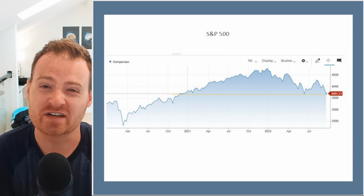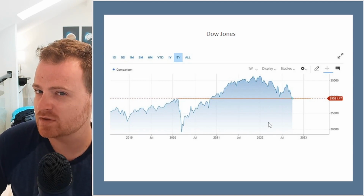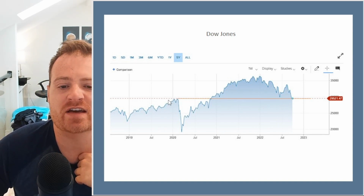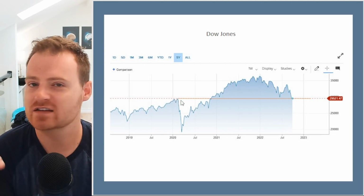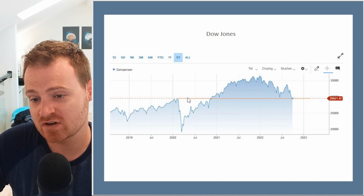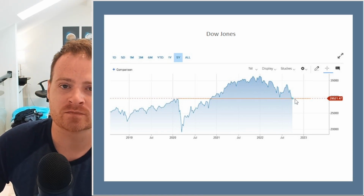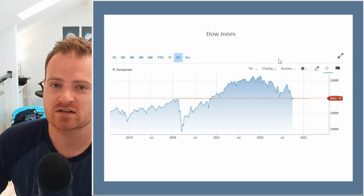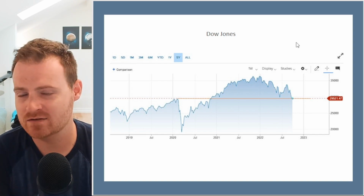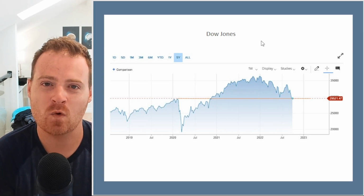Dow Jones is a bit of an interesting case here because we're actually already lower right now than the June lows were, but we're hitting right at those pre-pandemic highs, and that is a good support level to look at. So basically we're trying to see right now if we bounce off of this line or if we break lower. If we break lower, there's a good chance with all of these indexes we're going significantly lower. And if we bounce off them, there's a decent chance we're going significantly higher. Let's take a look at why that is.